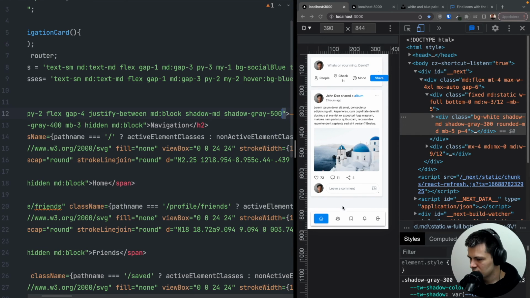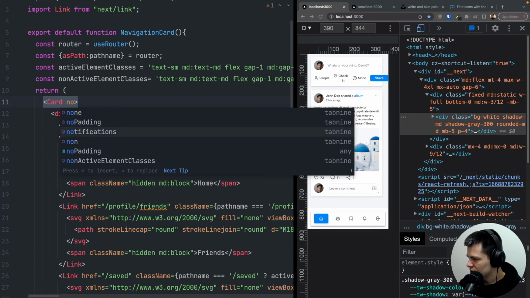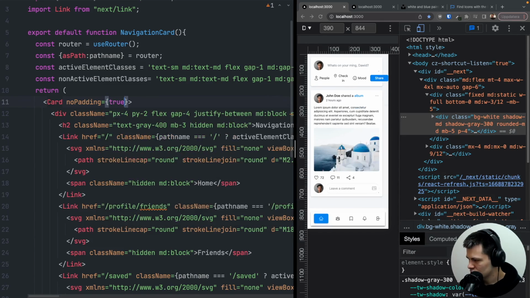Okay, so it's here. Well, now I would like to remove the padding from the sides. So we have here padding on the sides and we have padding from this card. Let me set no padding on this card to true.